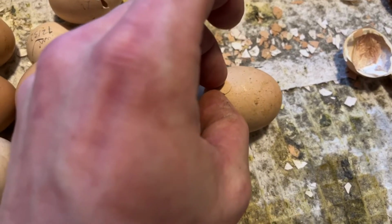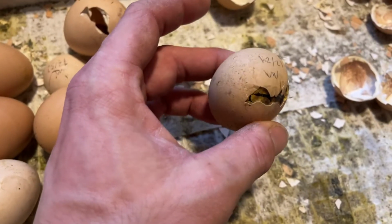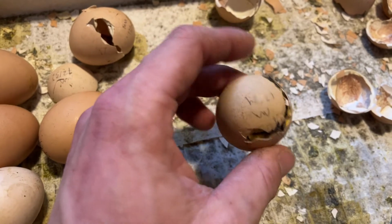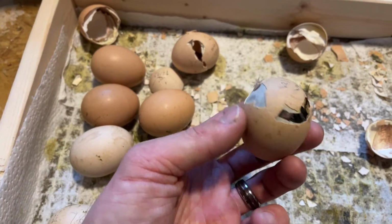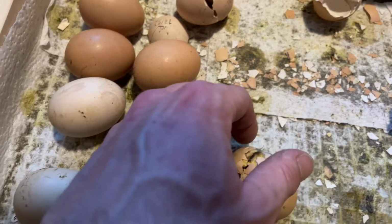Now we find the best way to do this is just kind of continue breaking it along in the circle that they're already creating, and then they open it up like a hinge once they get it zipped most of the way around. So I'm going to do that now. So there we go. Now we help them open it up a little bit more. If you notice any blood as you're doing this and helping them hatch, you want to stop and let them do it on their own because they're not ready to hatch. But we're past the hatch day. I believe this guy's ready to go.